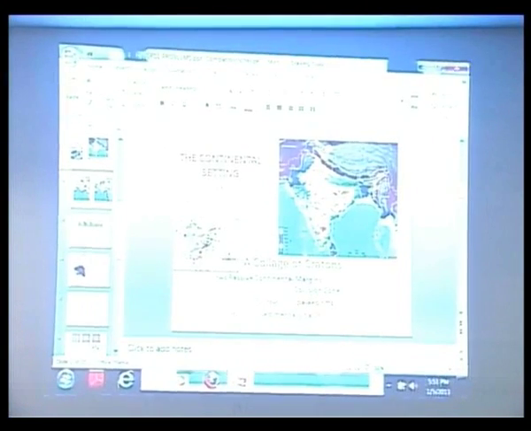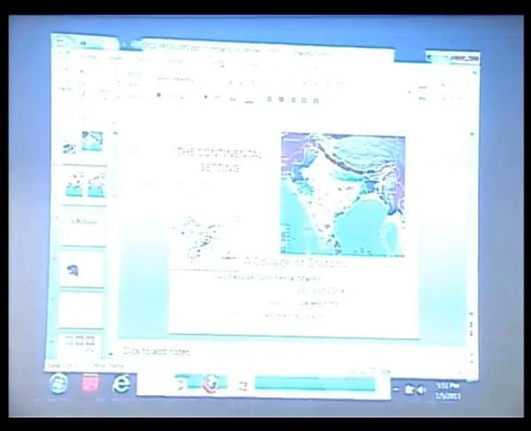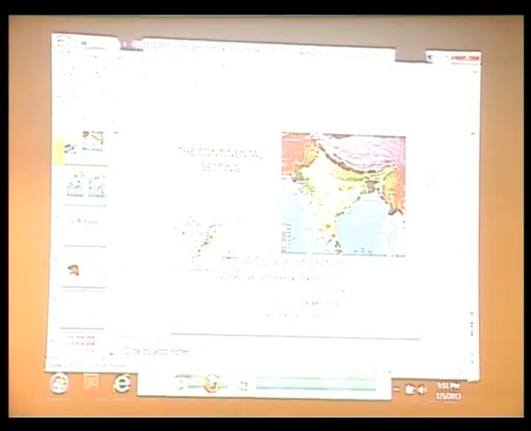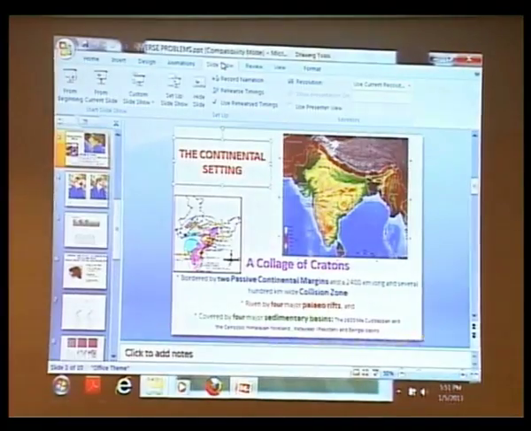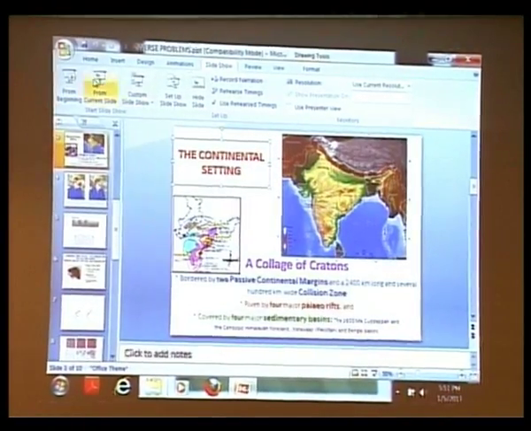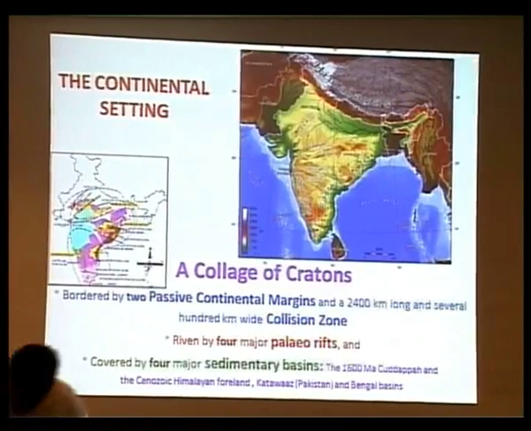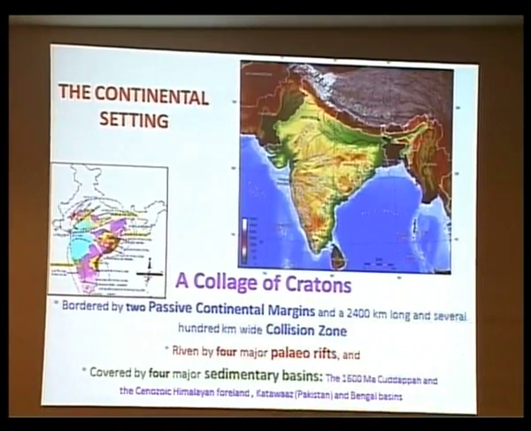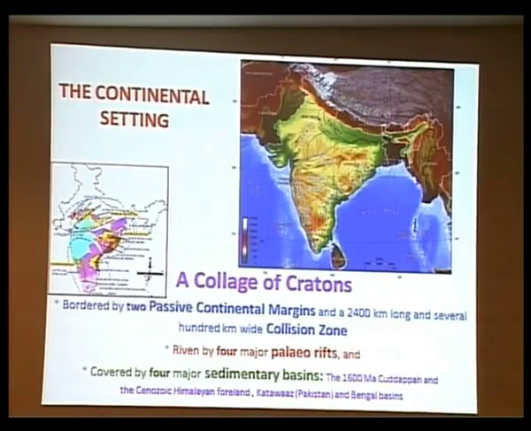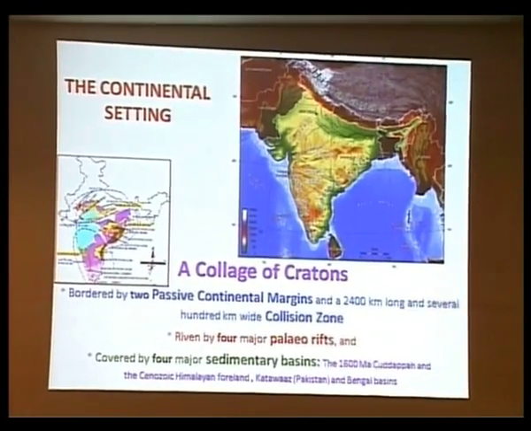So I'm looking at Rayleigh waves, and Rayleigh waves are the waves which are confined to a small region of the surface. This is the Indian subcontinent. And geologists tell us that it is made up of a large number of cratons which are of different ages, and they came together, but they came together a long time ago, about 3,000 million years ago.